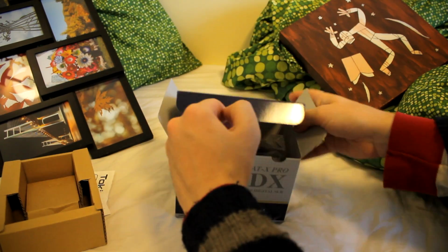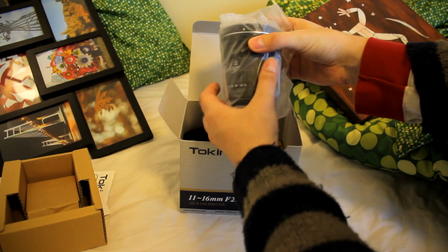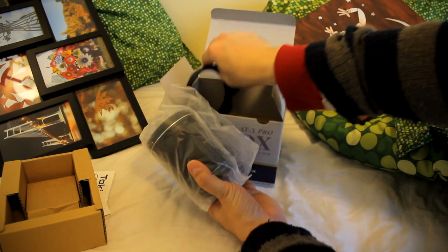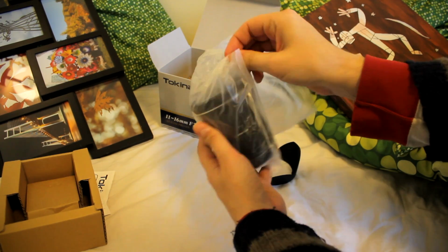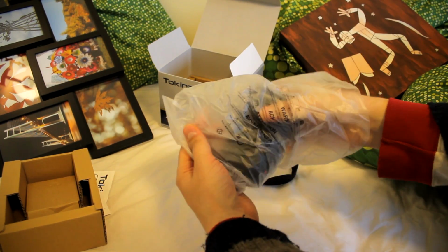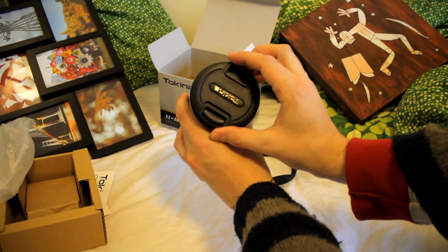This is a really popular ultra wide angle lens for filmmakers as it has a fast f2.8 aperture throughout its tiny zoom range. A lot of stills photographers like this lens too because it has a reputation for being pretty sharp. It comes with a lens hood and caps, as you can see here.